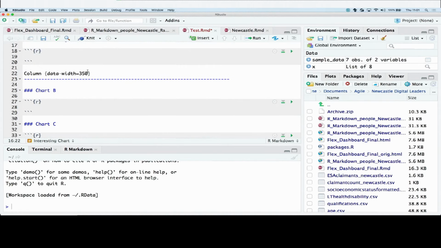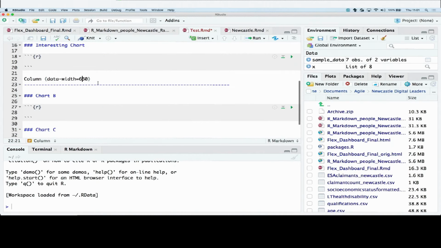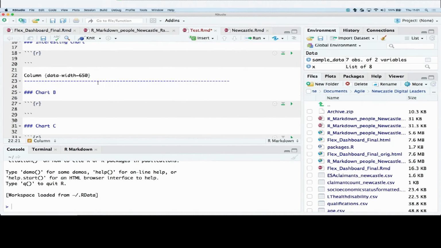We then create the second column, and we've got two charts, chart B and chart C. We'll look at how we put things into these charts shortly, but let's have a go at changing some widths. So we'll create two of equal width now, 650 and 650. We've had a look at changing the title there.